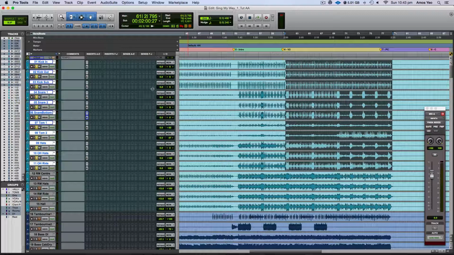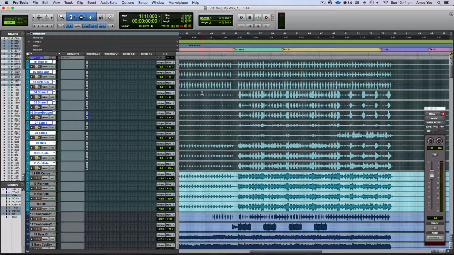So now I'm ready to begin mixing, but before I begin, I'm going to bounce it out. I'm going to commit to the processing that auto align has already done so that I can save up CPU resources. And there's a high chance that I wouldn't look back unless I really want to change something else.